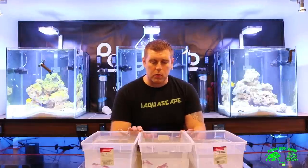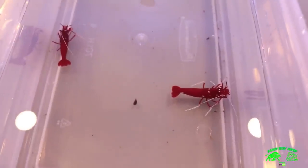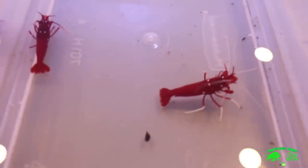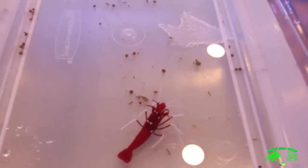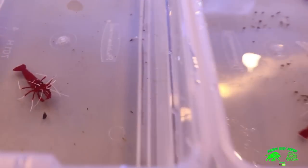We're going to get two into each tank and hopefully they won't hide so we'll be able to check them out on camera. I just want to show you guys up close what they look like before putting them in the tank in case they try to hide. See how beautiful they are? They're really, really very bright red with white. We got two per tank. I really enjoy having these kinds of shrimp — you get to watch how the fish interact with them.